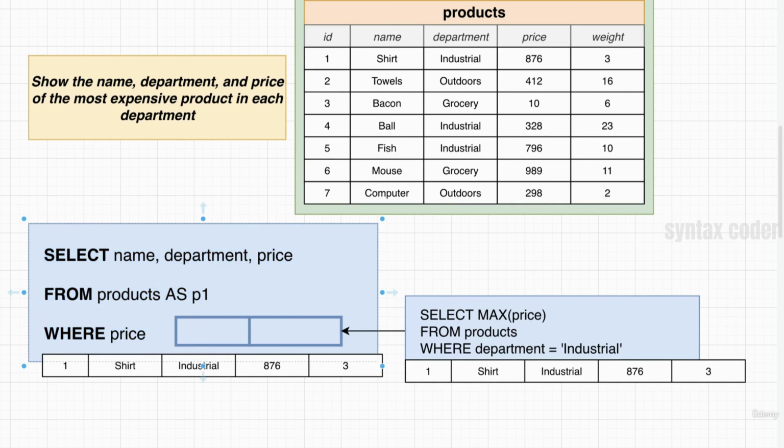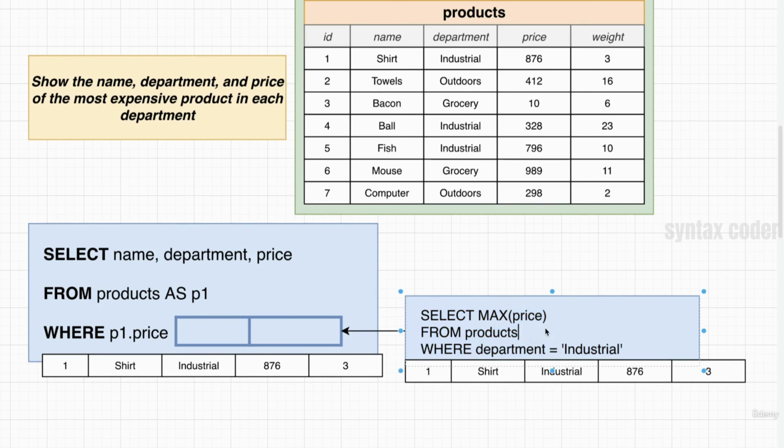For example, I could put in P1.price. Now that is not strictly required. We do not have to put in P1.price. But if we do, it's just being very clear and explicit that we are talking about a row from this products table. We're talking about a row that we fetched while executing this from right here.